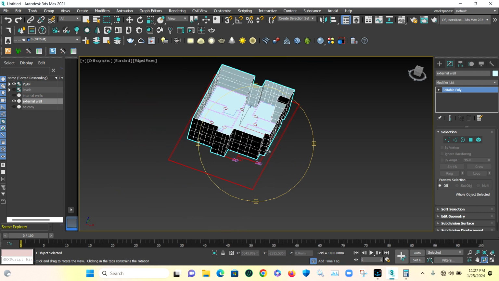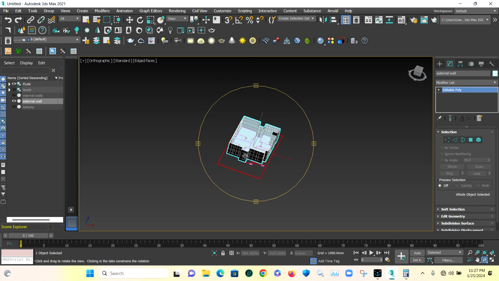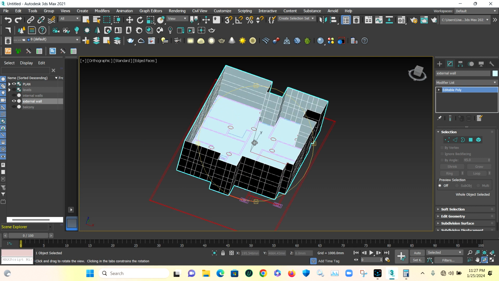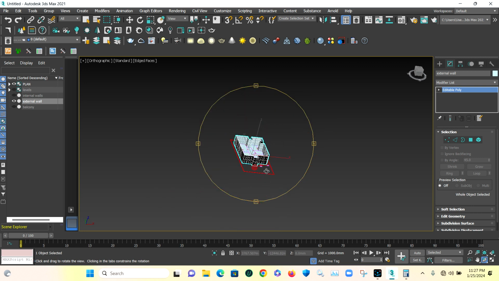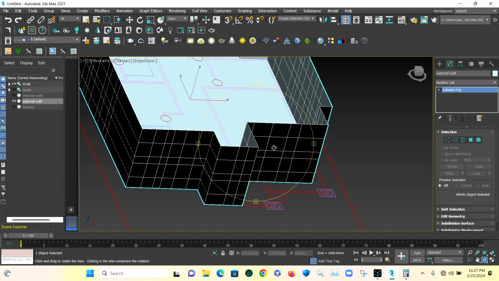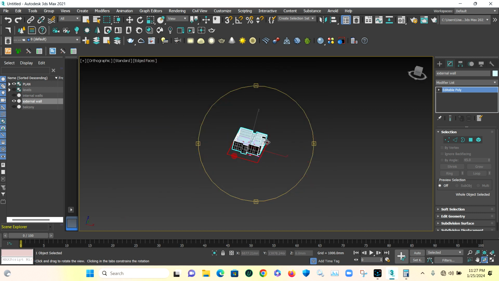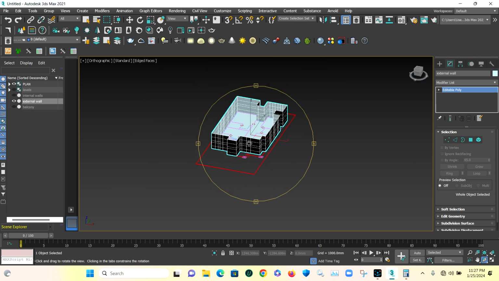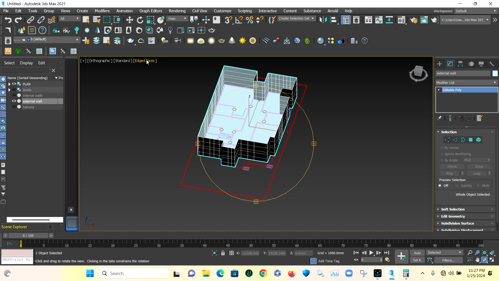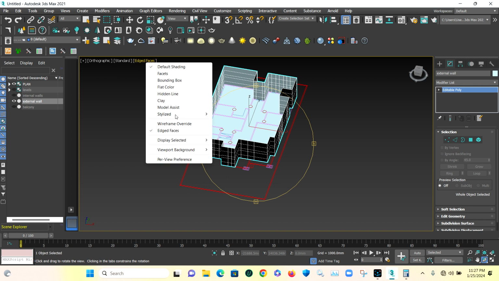Now the next thing for us to do is to indicate our doors and window spaces. How do we do that? Now we come here. Remember, when you orbit and it's out of what you want, you simply go to top again, then orbit again. Now I'm okay with what I have. So now what do you do? You go to edge faces, go to this point now, put this thing to wireframe override.